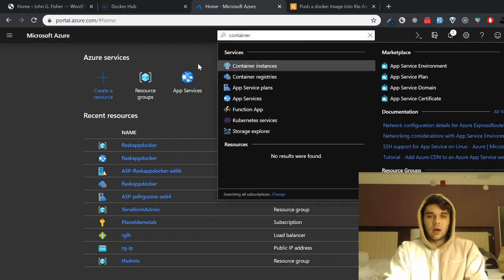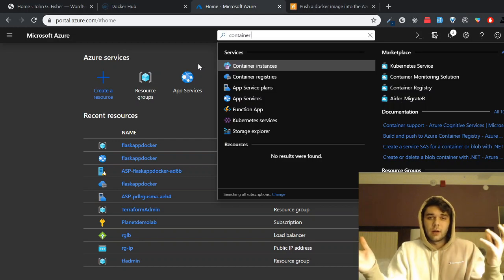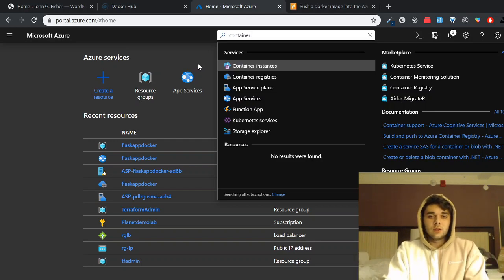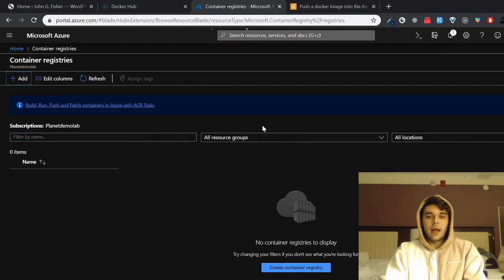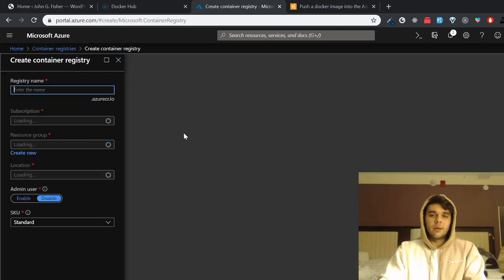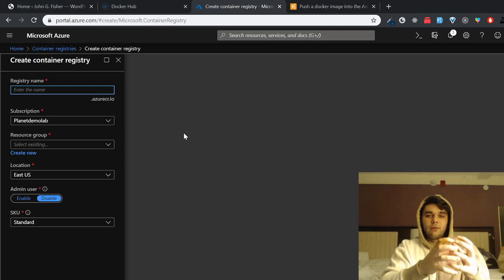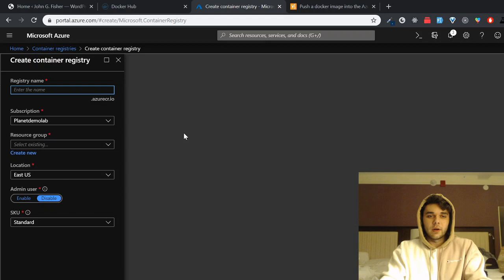If you guys haven't yet, go ahead and sign up. You get $200 in free credits for Microsoft Azure, which is nice for hosting your own random applications if you want to, for say school projects or for your own money-making endeavors. We want to go to Container Registries in Azure and add a container registry. Again, this is going to be a repository for a container. We're later going to push it up to this, and then reference this container in this repository and deploy it directly from there.